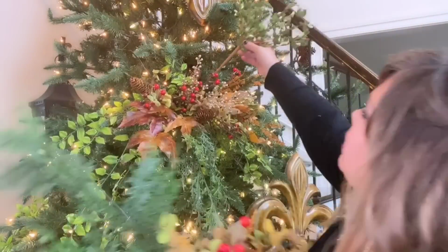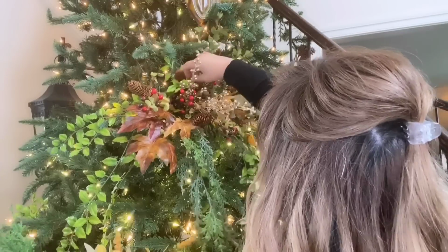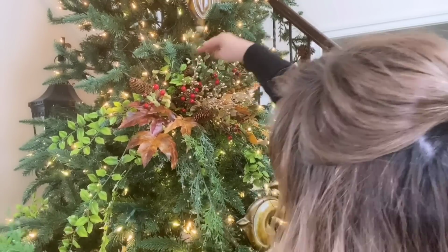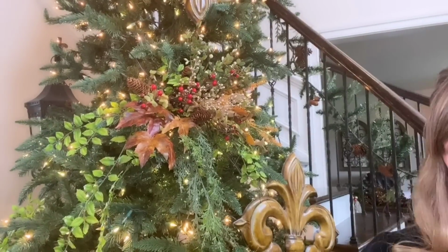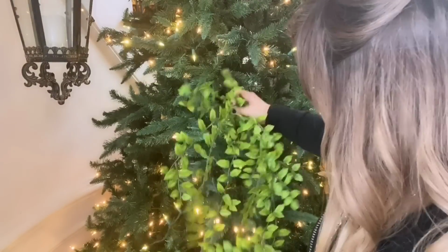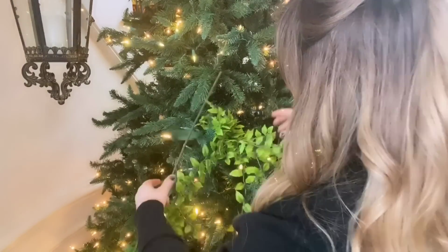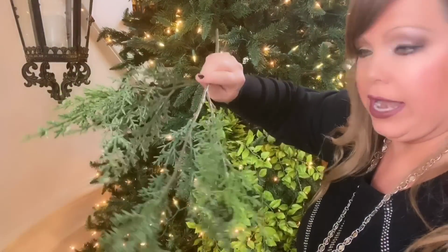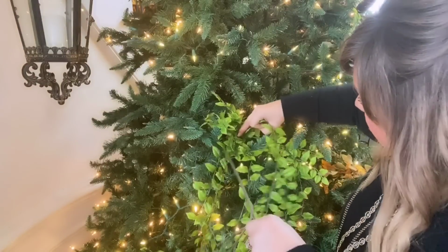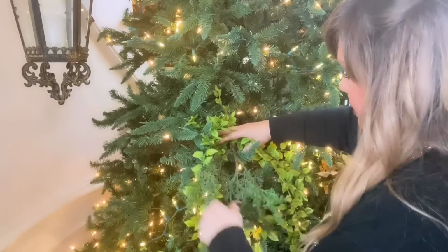So I also have these little picks with pops of cream. And I think I want to add this right here, just to add another textural element. And I think that looks really pretty. Let's do another one. So I just put this pick right in here. You just snug it right into the tree and then spread it out. Then take this branch and go right beneath it. Just kind of stick it in there.